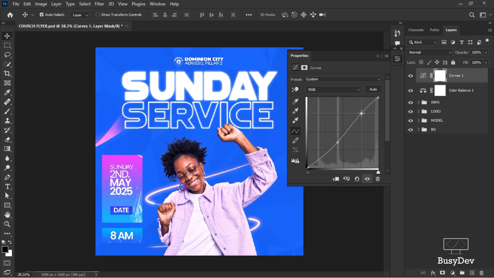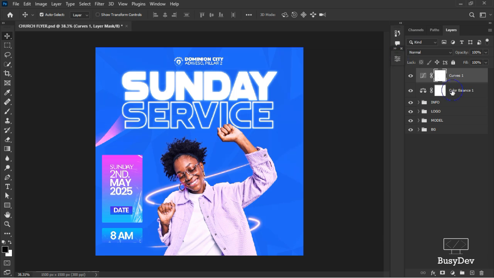So this one darkens the darker area. Anything down here darkens the darker areas, and anything here brightens the brighter areas. So when I do that, realize that now my design is popping out very well. My color balance is too much, so let me just reduce my color balance and let me reduce my opacity. Good. Now my design is looking great.